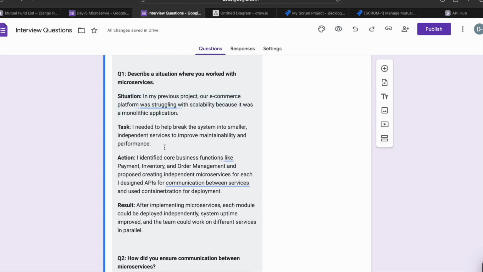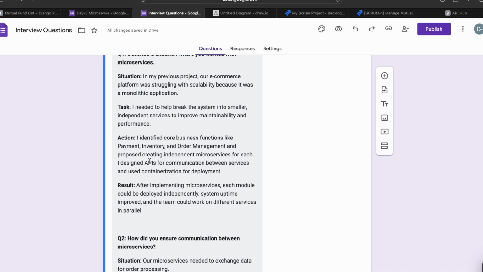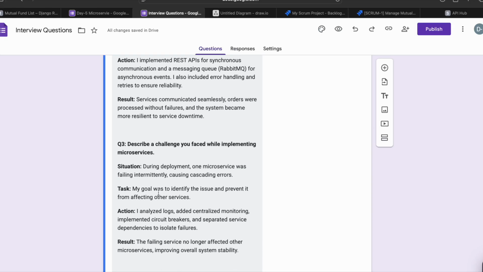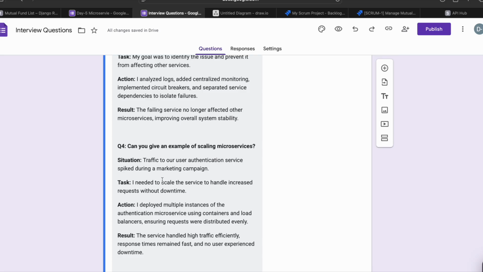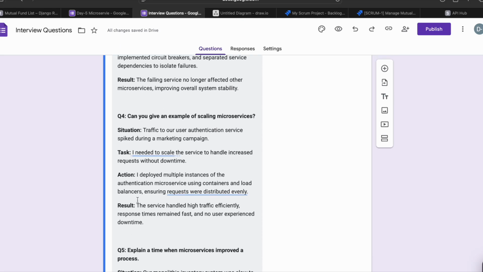Gather the business requirement and talk to your technical team, and they will tell you how many APIs, how many endpoints, how many microservices we are going to create for different projects. So that's where your start is. But you should know these can be asked. These are the possible questions. Okay, so these are technical side questions. Last question: explain a time when microservices improved a process.